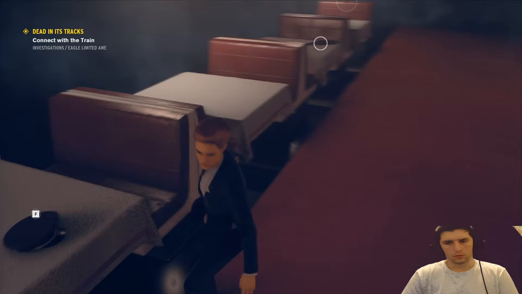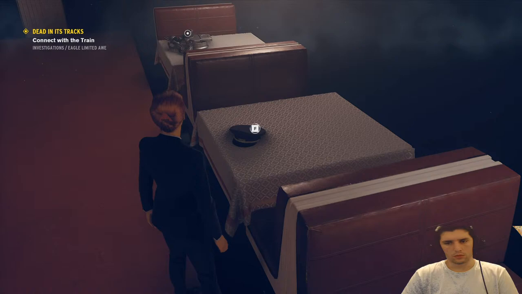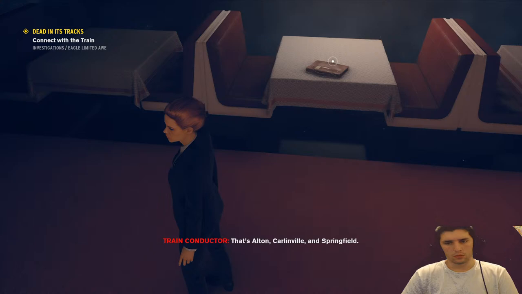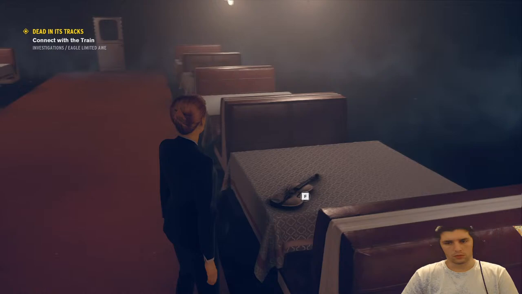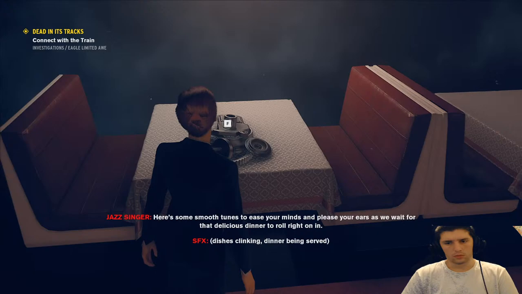Good afternoon, ladies and gentlemen, and welcome aboard the Eagle Limited bound for Chicago. Please have your tickets ready and enjoy the ride. Next stops, Alton, Carlinville, and Springfield. That's Alton, Carlinville, and Springfield. Tickets, please. Tickets. Okay, tickets. Good evening, all you fine-looking folks. Here's some smooth tunes to ease your minds and please your ears. As we... there's a fire, then a crash.